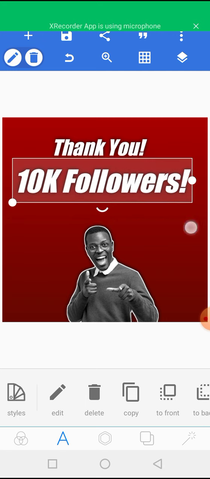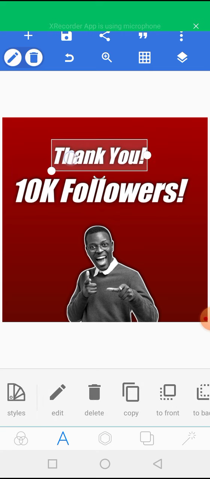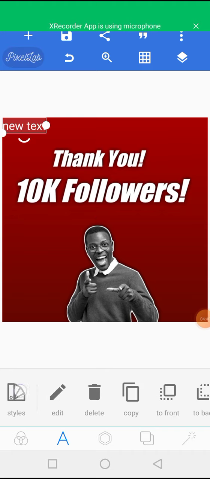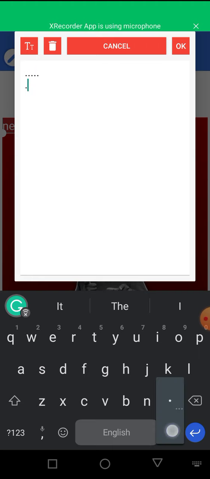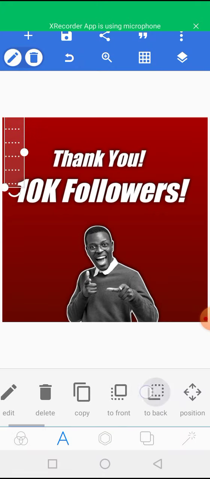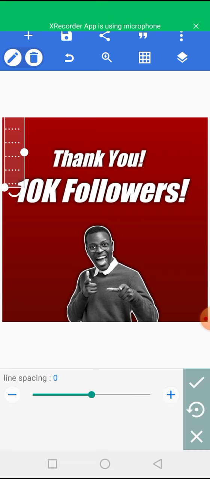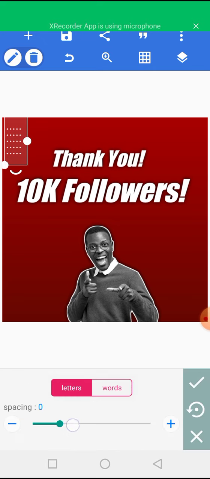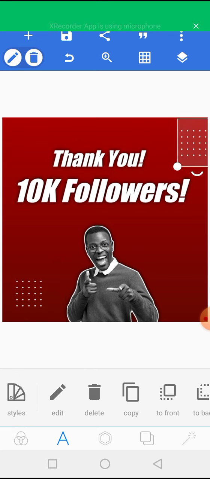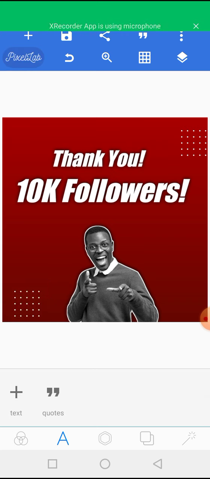Yeah, so let's say this. So yeah, I'm not going to lie, it's this simple. This is exactly what I want to show you. If you have your logo, you can easily insert your logo just the way I inserted the picture. It's very easy. Let me see, I want to add some little detail to this. I'm going to click on the text, and I'm just going to do this. Then I'm going to align them a little bit. Then I'll copy, paste it here. And yeah, you can see how this looks already.